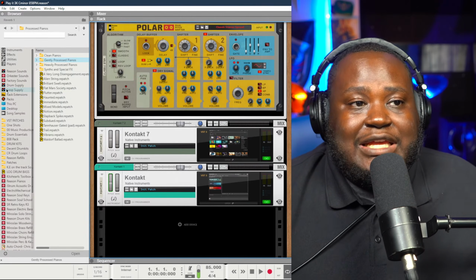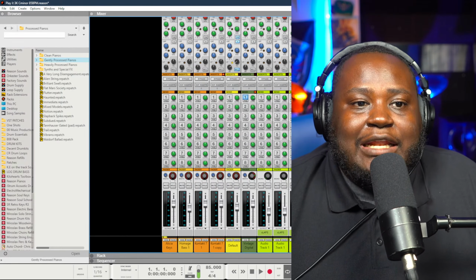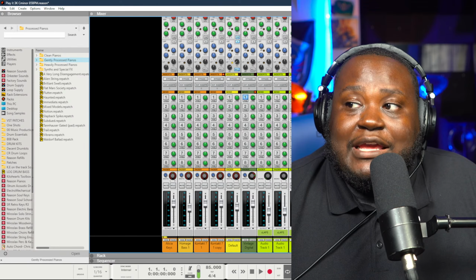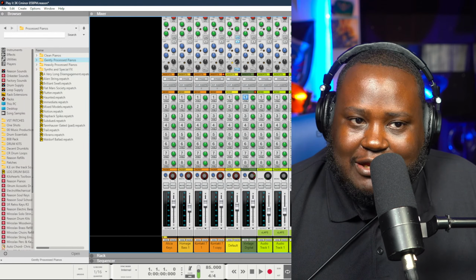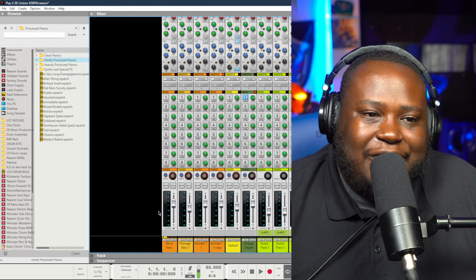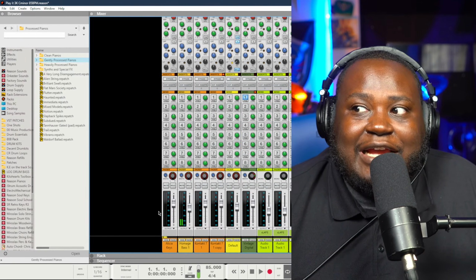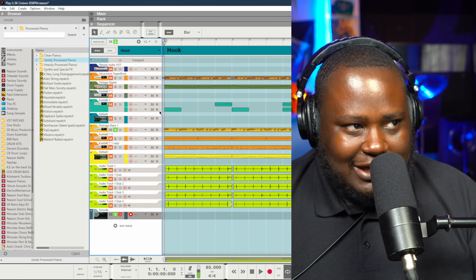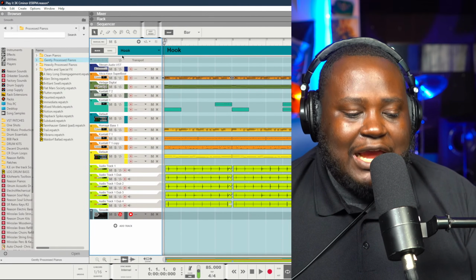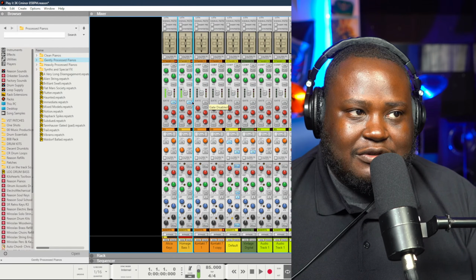I can tell you one thing that I'm not doing: I am not looking at if I'm peaking or not when I'm making this track. I'm not looking at these faders and saying, oh, wow, it's coming in kind of hot. I'm listening to the track and going, does it sound the way that I want it to sound?